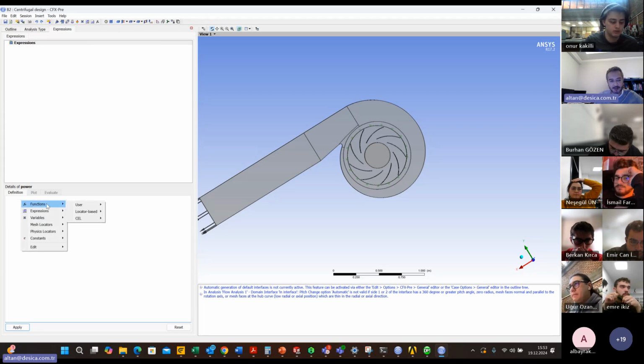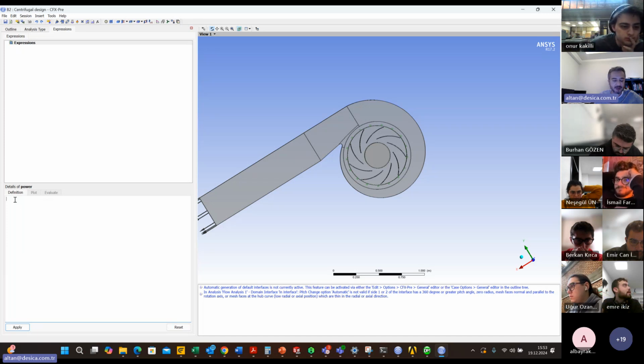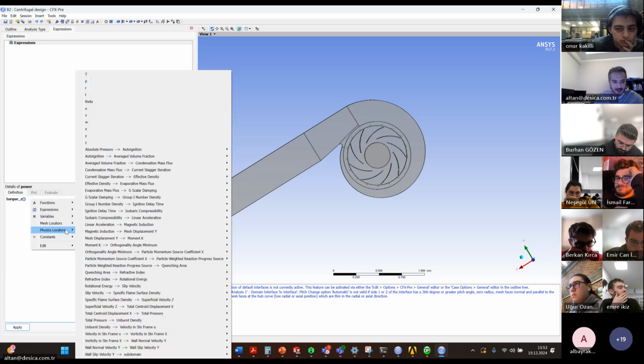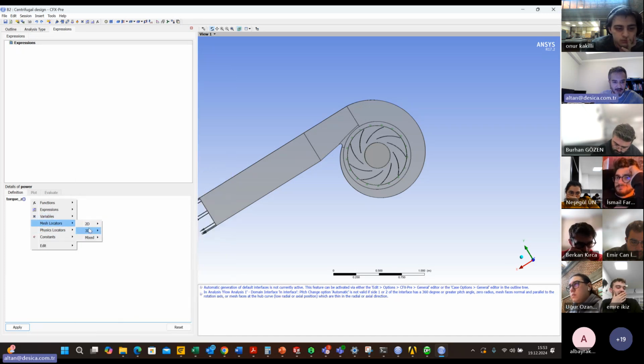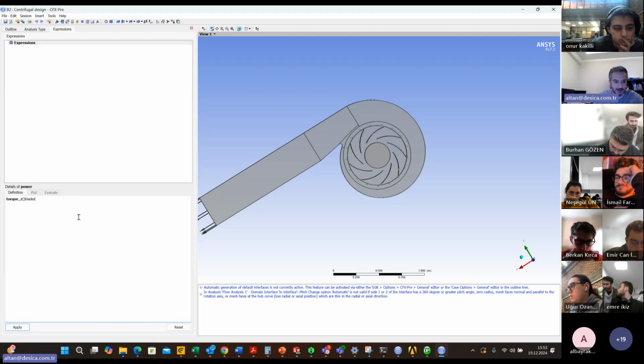To calculate power, we need some function, torque on z-axis at locator, physics locator, two-dimensional and blades. Plus what I need next, we also need hub torque, right?